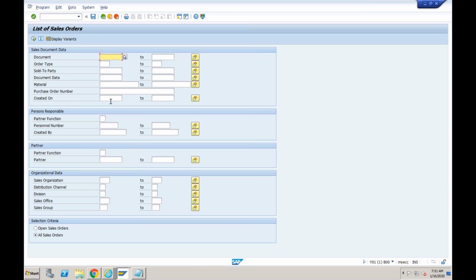It will use a whole logical database, right? Not just one table, because it has to get header, item, status from everything, depending on whether you run it for open orders or all orders.